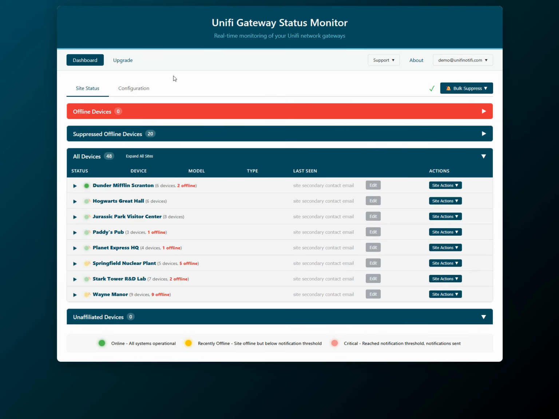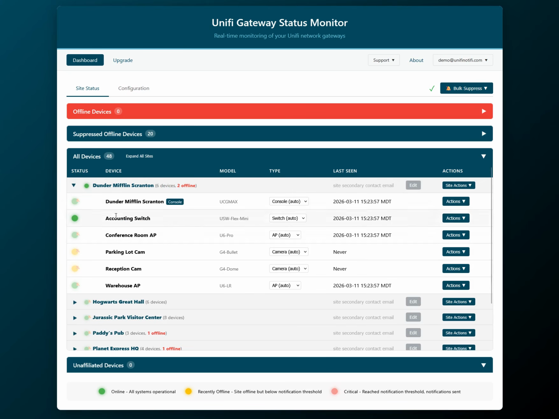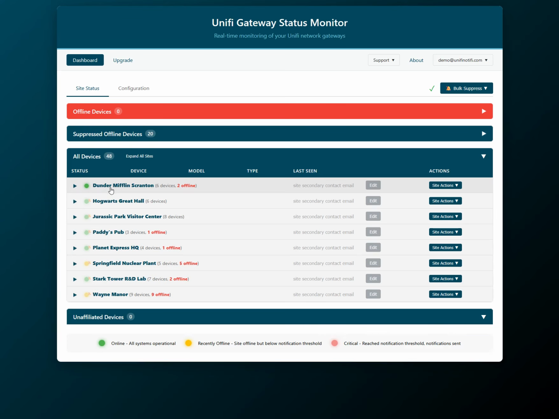To wrap up the user interface here, we've got the upgrade button that allows you to upgrade to a premium tier or a business tier user. Premium allows you to monitor all the devices in a single site. You can only monitor one site at a time, but you can still have multiple sites under your API. Business tier allows you to monitor all sites, all devices, no limits. We have a support dropdown here that gives you access to frequently asked questions as well as to contact support.